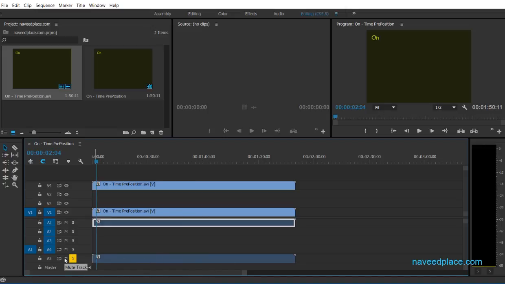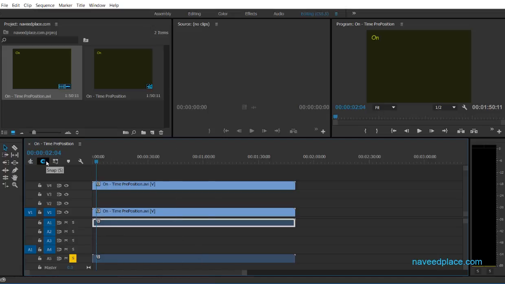Okay, and if you want to mute, it will be muted. Definitely you will not be able to listen to the audio. Mute means silent, so you can also get the silence. And if you want to solo, then just one layer's audio will be played, get it.